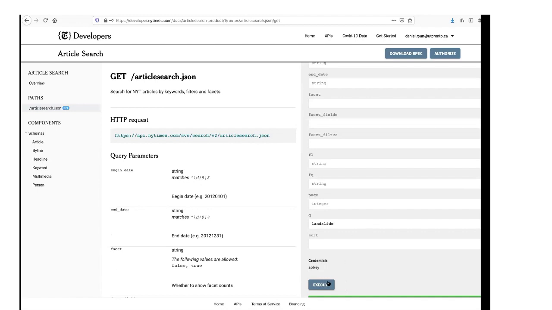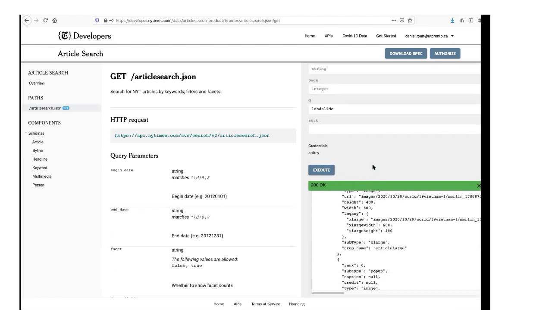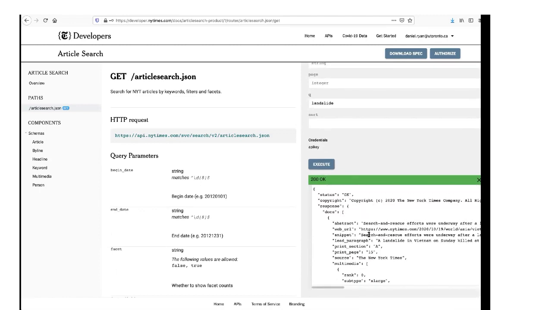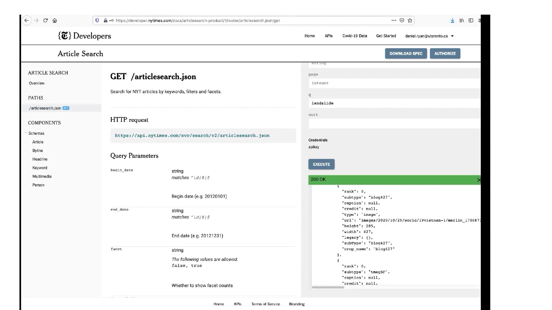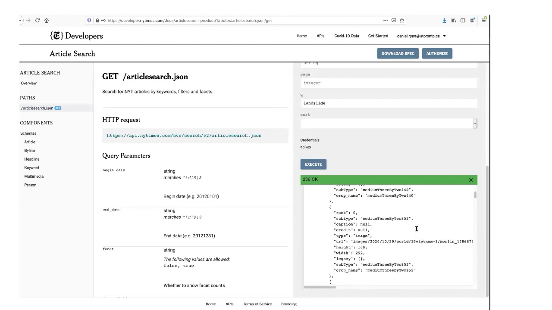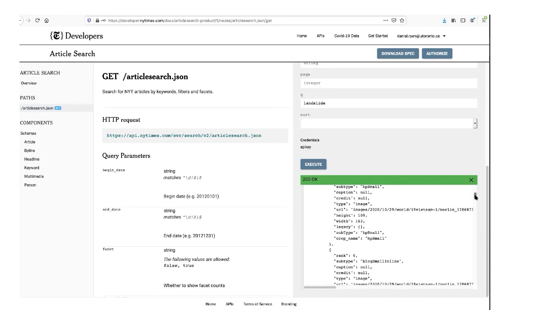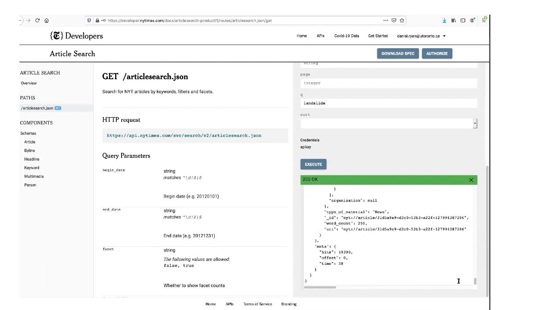So if I say execute, then the results come down here. It's just a very big JSON. Now you can tell how big it is because I'm scrolling down like mad and this little thing on the side is barely going down, right? So it just goes on and on and on for a long way.